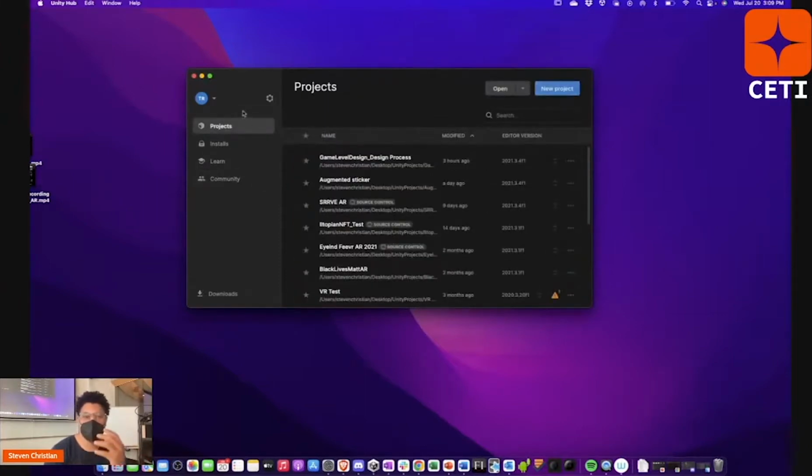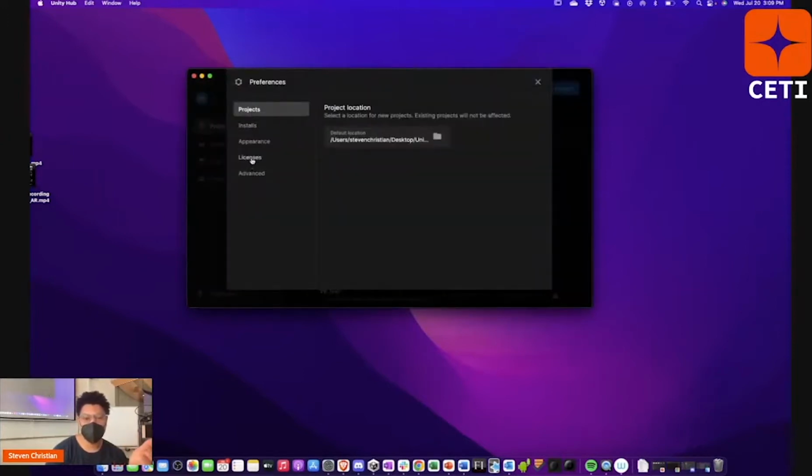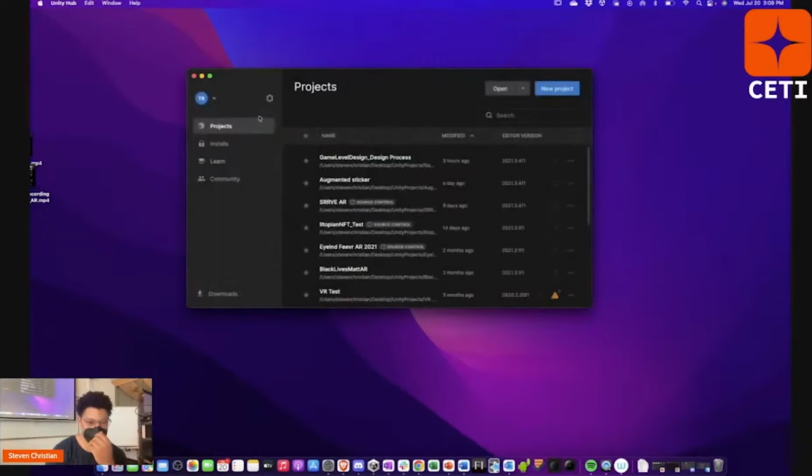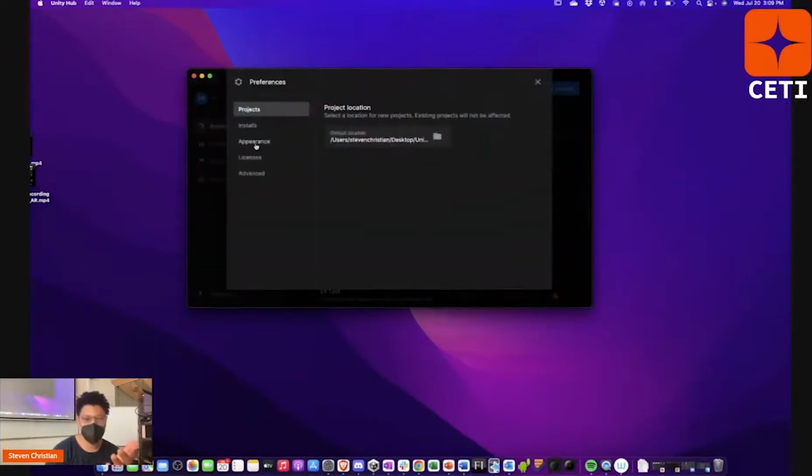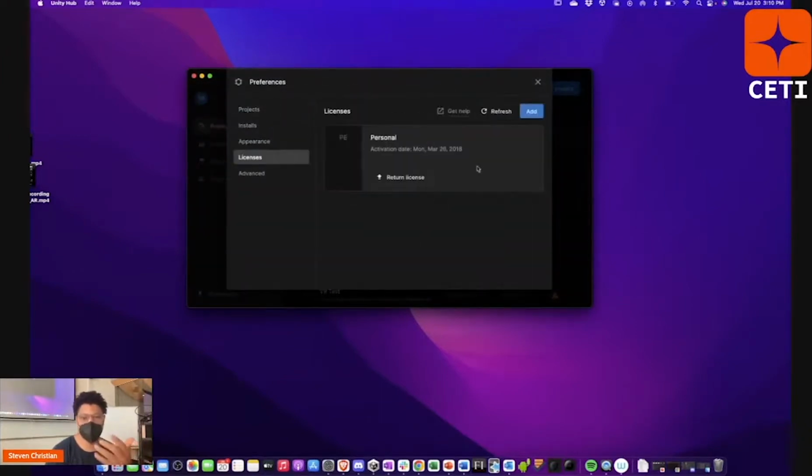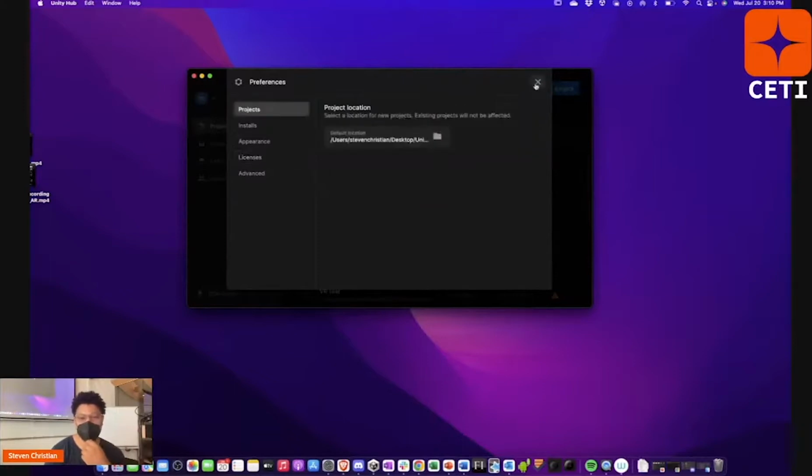Before we start, you want to make sure that you have a license set up. You go to the preferences part and make sure you have a license activated. Normally, if it doesn't have a license activated, it'll say add license, but most people that have it downloaded should have already done it.